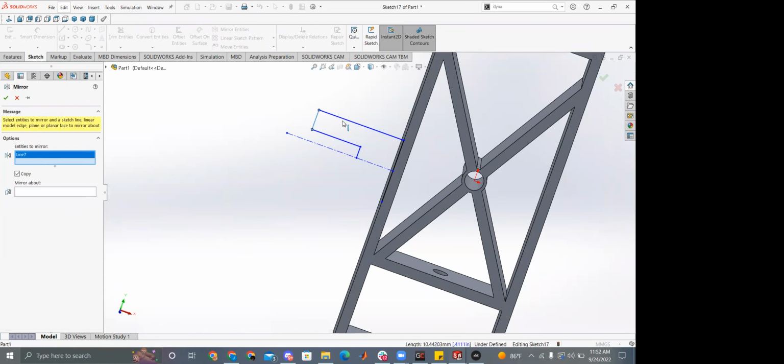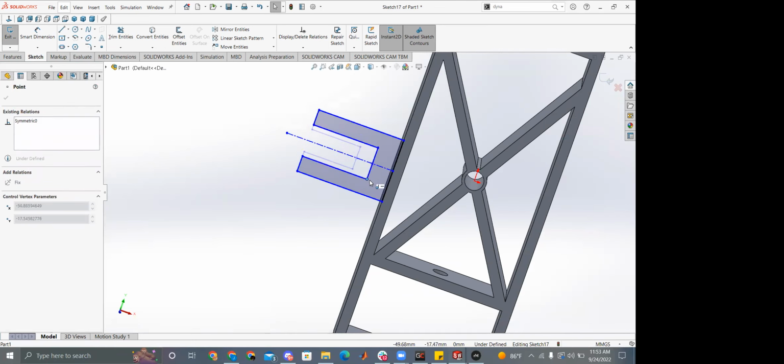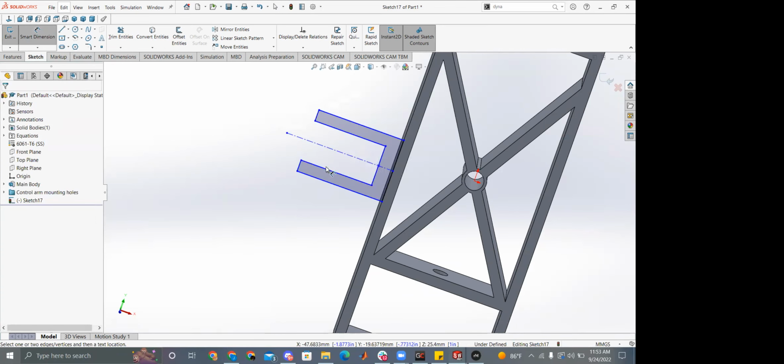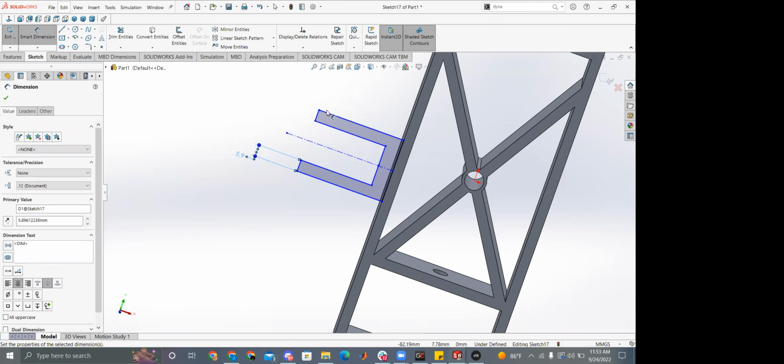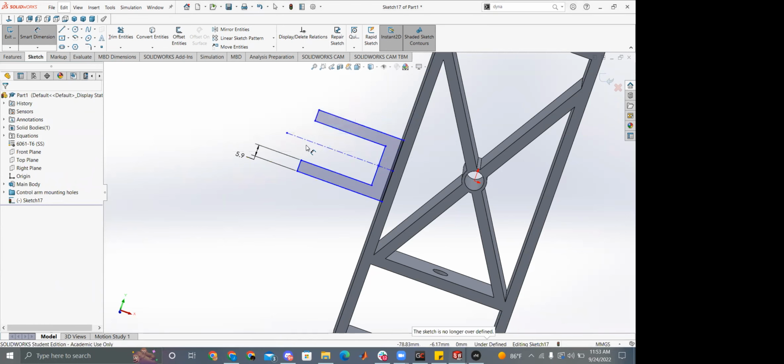And use the mirror entities, select these lines and mirror them about this line. That didn't change. Wow. Please work, mouse. We have this, right? We can see it'll change with the mounting. We're going to define everything, even though I don't have dimensions for this, just to make sure that it's set in a certain way. All right, that's mirrored.